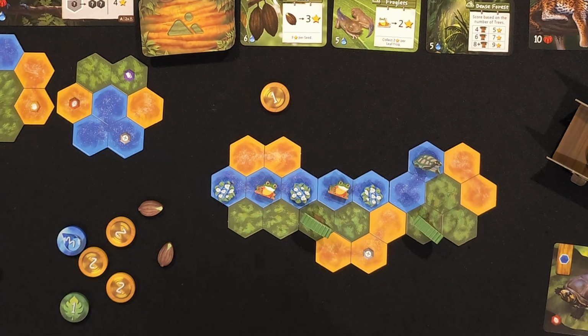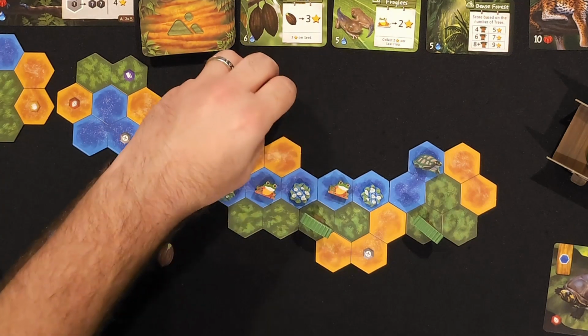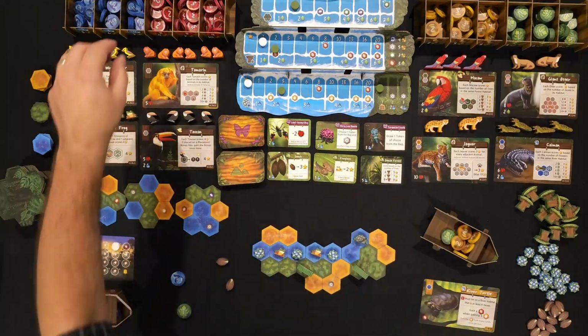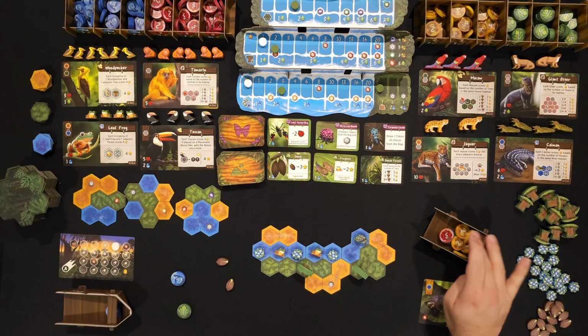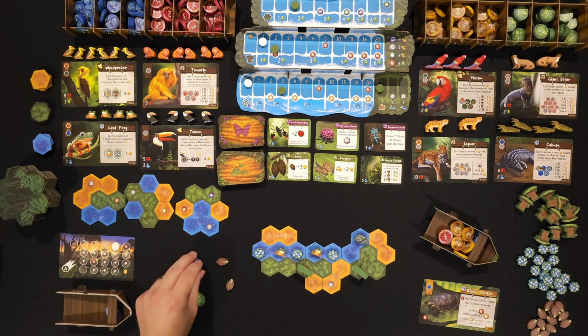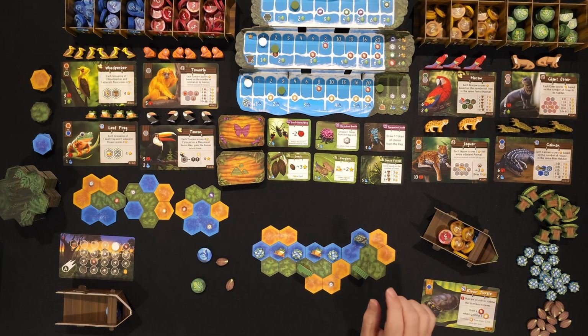Okay, lots of buying power this round. 2, 4, 6, 7 buy power. I'm going to spend all 7 on one place. And that's going to be on this 3 fruit token. And we got 3 waters and 1 leaf left. Let's go ahead and do 3 water. No, I don't really have a place to put those yet is the problem.